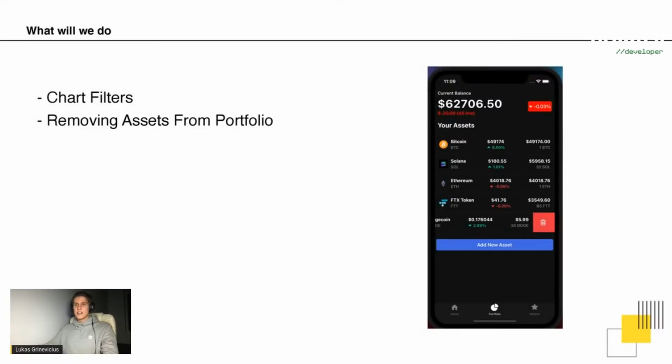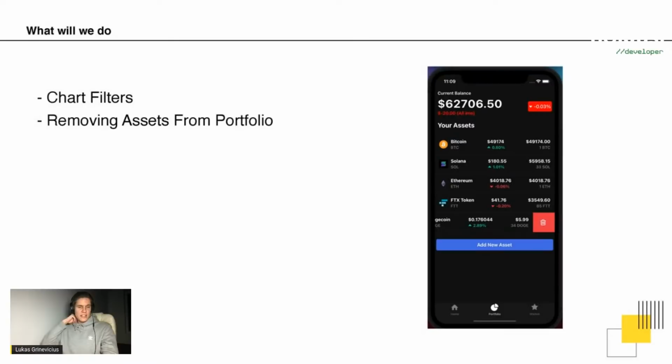And in this list, each item should be swipeable like that, let's say. And when I swipe on it, it should display this icon, which lets me delete our coin, right? Simple, looks nice, and it also prevents from accidentally clicking on it.